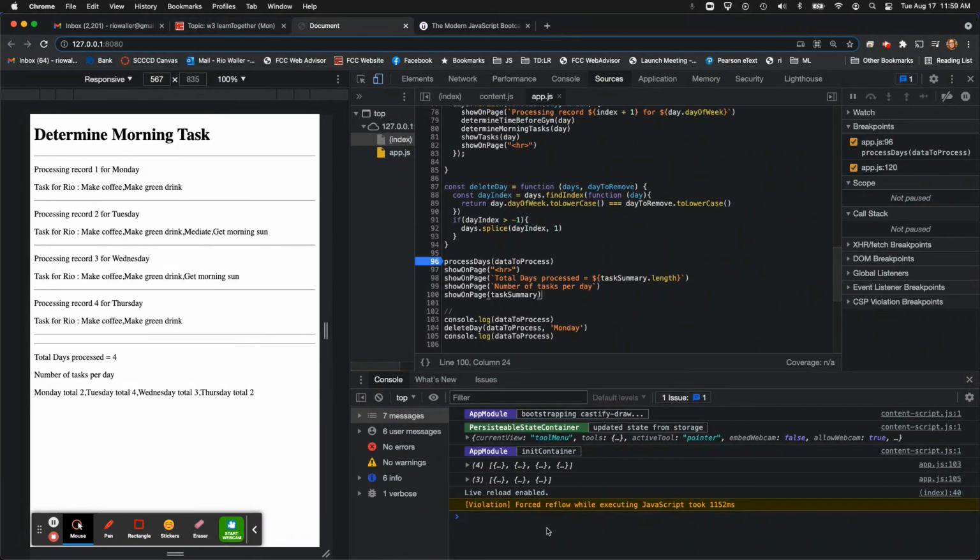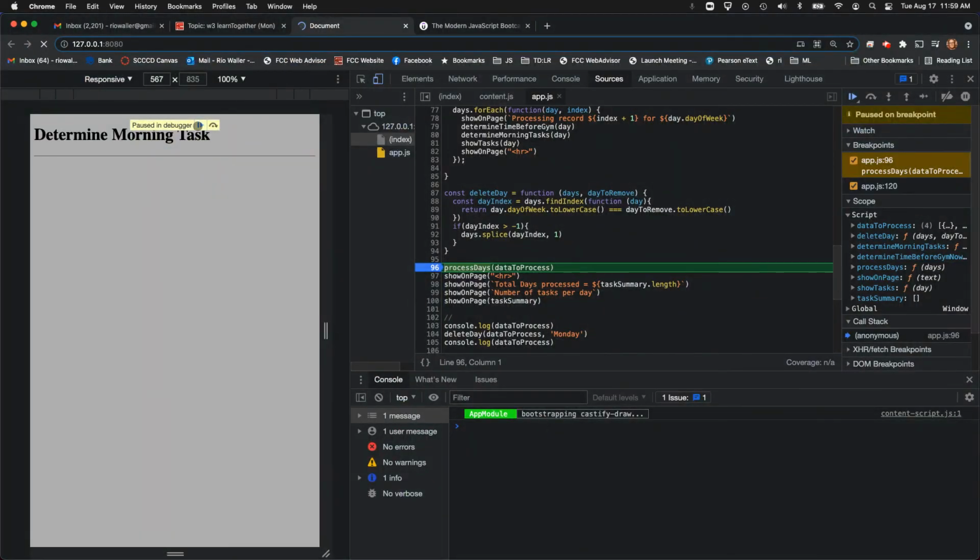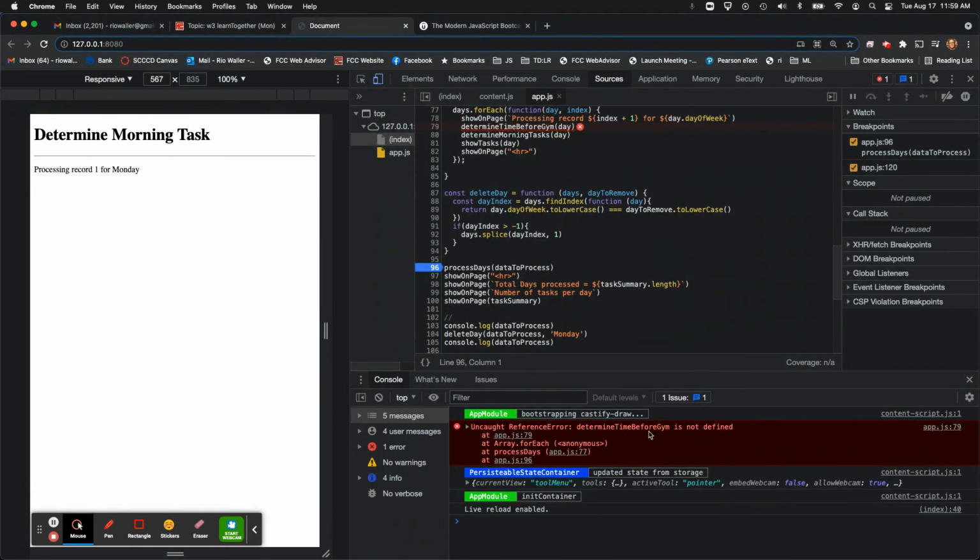The one thing I know that can be a little challenging, especially for students that are new to this, is if your code doesn't run, that means you have some kind of hard error. Let me show you what I mean. If I change the name of this determine day to run and I hit play, I'm going to get an error. And that's why you want to have this console showing up, because these hard errors will stop your code execution. You can see exactly where in mine it stopped the code execution.